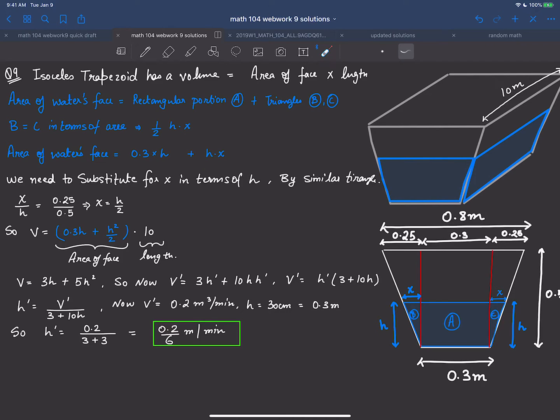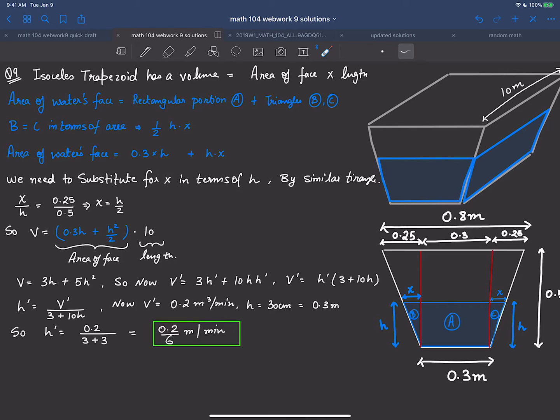Okay. So right now, my volume could be easily figured out. I know the area, so I can just multiply by 10 to figure out the volume. But hold on for a second. We need to make sure our variables are in order. In this case, we have an x. We don't need it because we're only solving for how fast the height is changing when the volume is changing at a given rate. So my ideal expression would have everything in terms of h for volume.